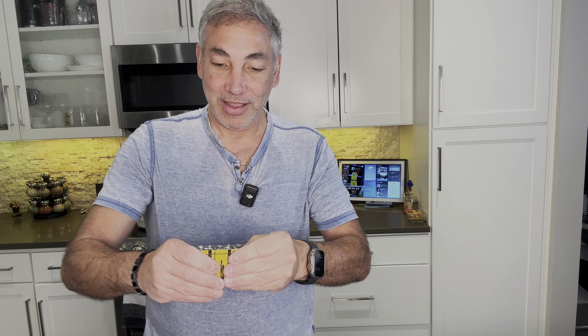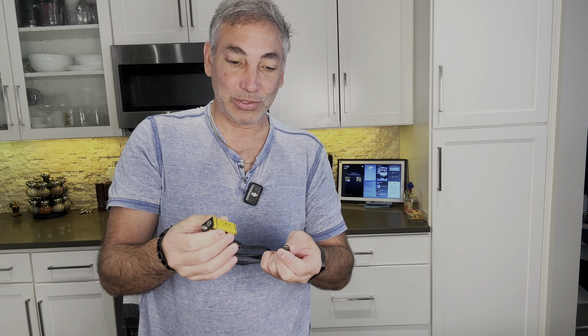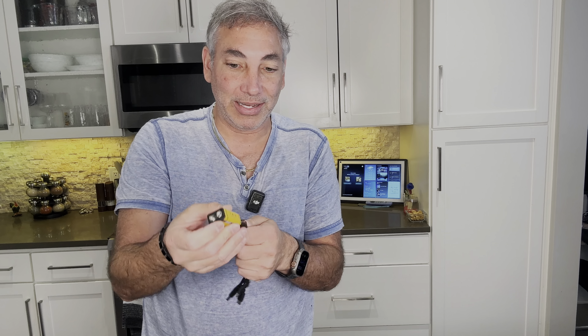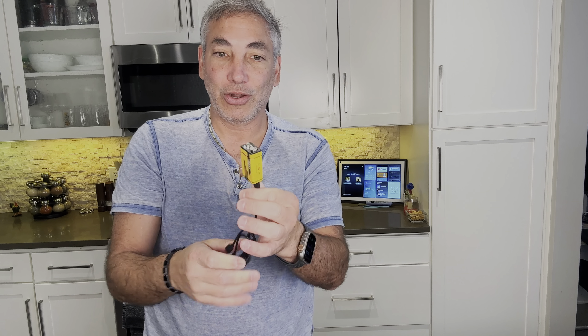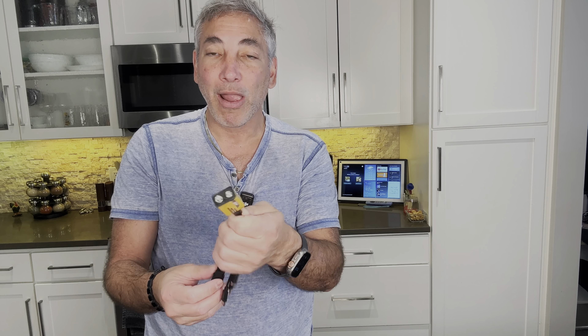This is what the batteries look like — they look just like a regular 9-volt battery. But check that out: it's got a little port on the bottom so you can use it as a regular 9-volt battery in any device, and then charge it like that. How cool is that? It's got a built-in charger already in there.